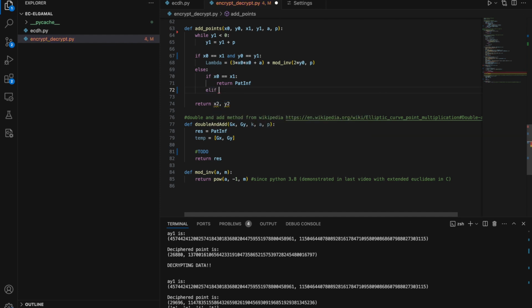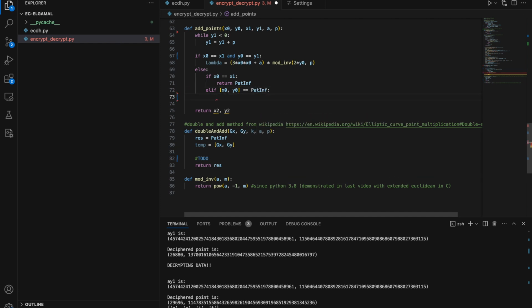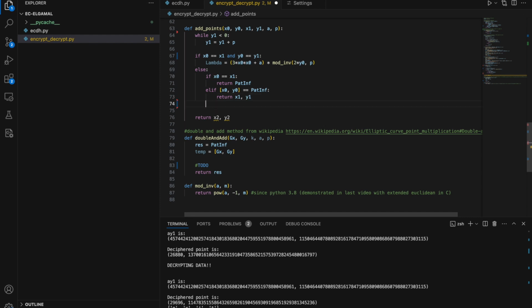Otherwise, if the first point is the point at infinity, then we just return the second point, because a point plus the point at infinity is the point. And the same goes for if the second point were to have been the point at infinity.